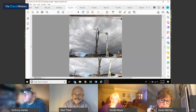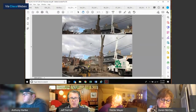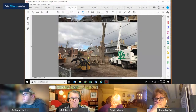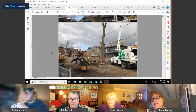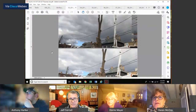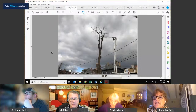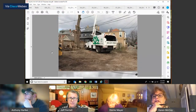So I agree we need to insist on the tree replacement here. This was a significant tree. We're losing trees all the time in German Village. The prospect of squirrels and birds in the tree doesn't seem to be a reason to cut down all the trees. Yeah, I agree. And typically in many communities, if you take down a mature tree, you have to replace the caliper inches, so that a tree of this stature means you're replacing four or five trees, so that the caliper inches add up. We don't actually have that as an ordinance, to my knowledge, but.